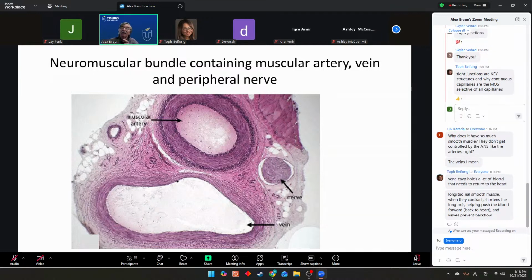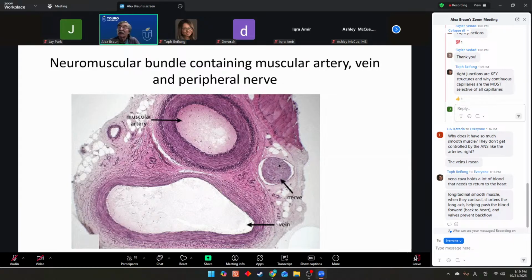Also, because the media in the vein is thinner and less muscular, and the lumen is bigger and contains more volume, the vein more easily collapses, gets flattened or irregular in its contour. So just the overall contour of the vein and overall size of the vein help speak for this being a venous vessel. And here's a nerve.